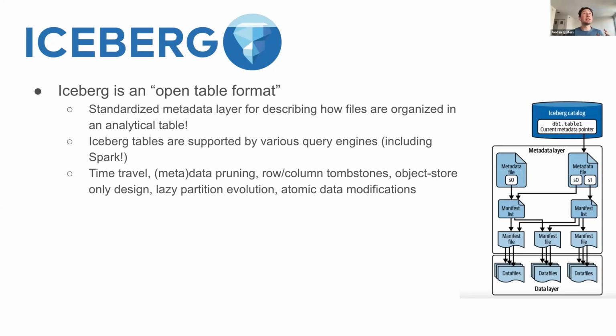Now, like I mentioned, Spark is kind of the standard Iceberg query engine, but Iceberg is supported by just about every analytical query engine at this point. DataFusion is no exception. But whether it's Dremio or Spark or Trino or Presto or any of those, you're likely going to see some sort of Iceberg implementation to be able to read those tables.